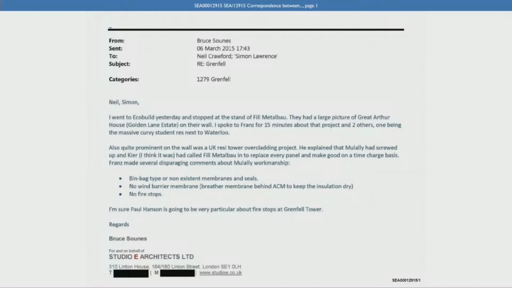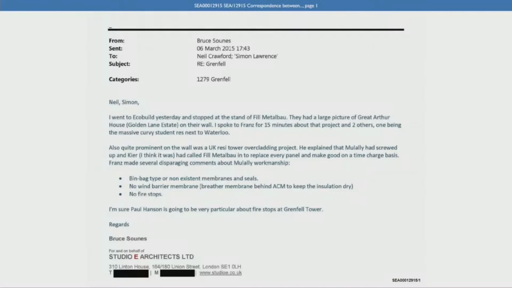And then in the second paragraph, you say also quite prominent on the wall was a UK Resi Tower over Cladding project. He explained that Mullally had screwed up and Kia, I think it was, had called Phil Metalbow in to replace every panel and make good on a time charge basis. And then he said Franz made several disparaging comments about Mullally workmanship. And you see there, the last bullet point you've got there is no fire stops.